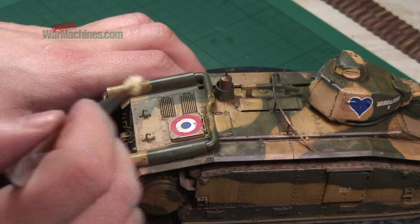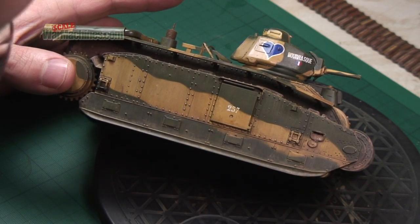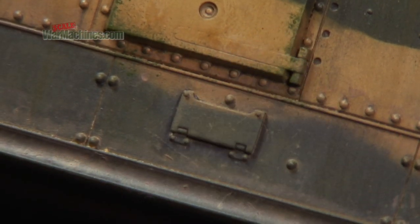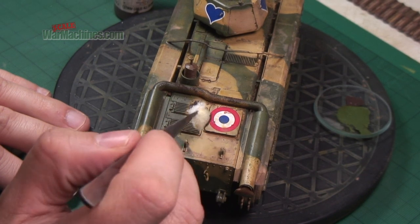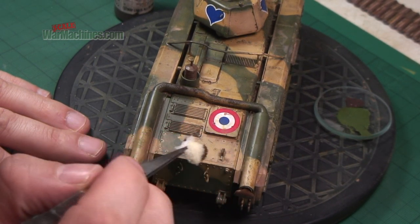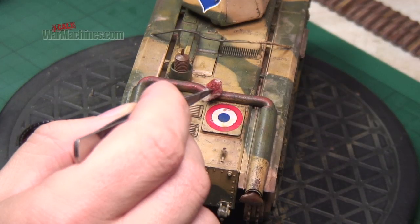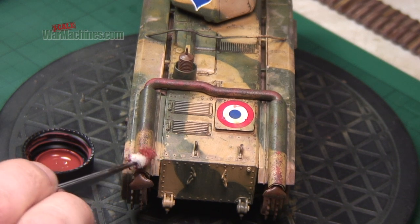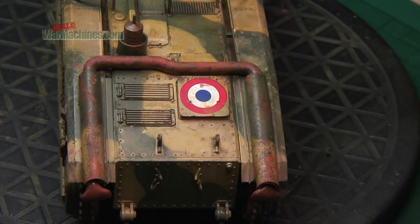We went especially heavily on the exhaust pipe and around the back of the engine deck where there'd be lots of wear. You can see it in more detail around the side access door, where these green chips are being applied. Just go very gently and make sure there's not too much paint on the sponge. The effect is really quite realistic. Next up, we used SS Camouflage Black Brown from Vallejo and repeated the process — this depicts very deep chips and scars right down to the bare oxidised metal. Finally, we switched to LifeColors and used two rust tones in the same way, concentrating especially on all the exhaust equipment. The effect of multiple chips applied by sponge can also build up texture. This is especially pleasing on the exhaust pipe, and we also applied it to the exhaust pipe shroud to show heat damage and oxidisation due to constant heating and cooling down.